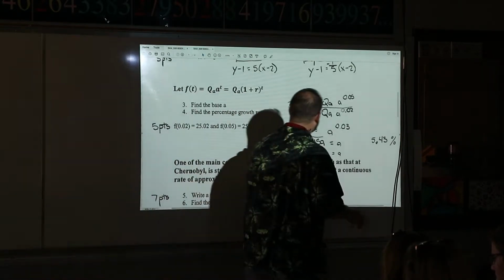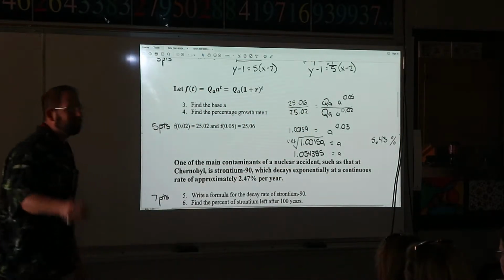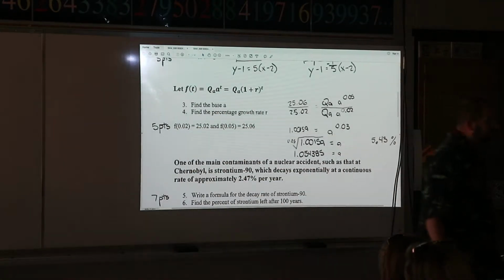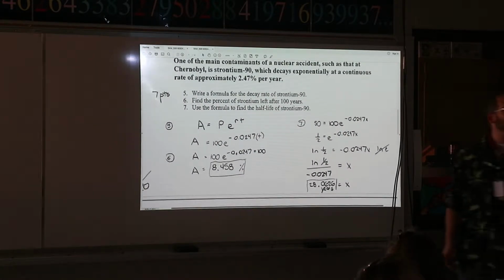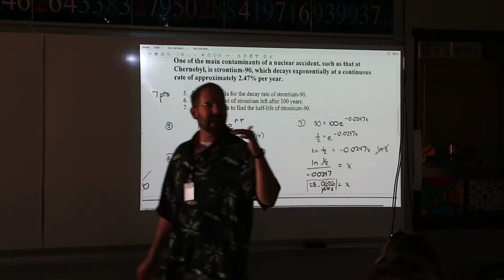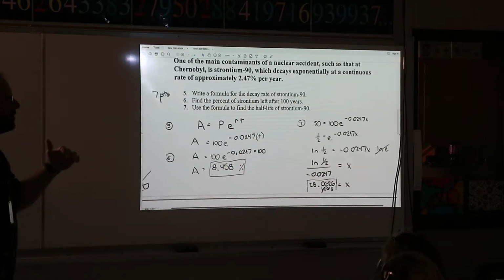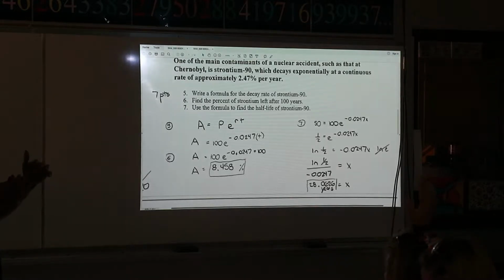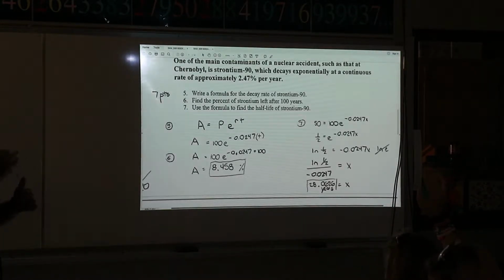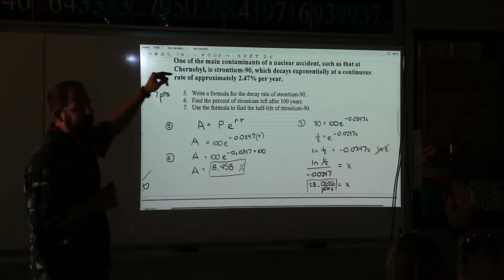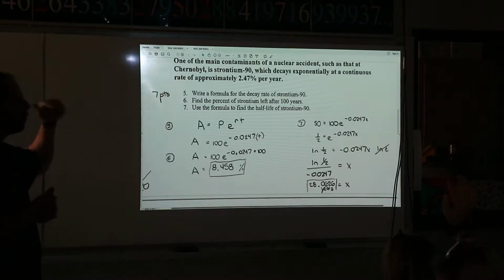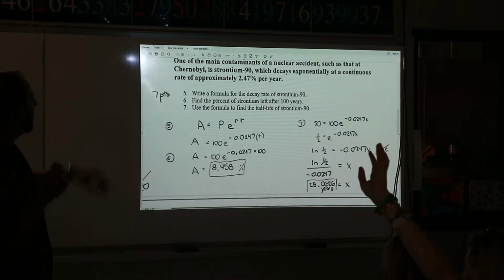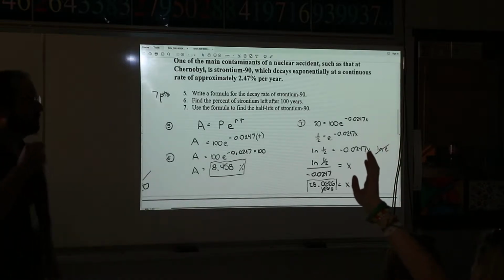Alright. Let's stop talking. Okay, number 5, 6, and 7. A lot of people, when they attempted these, had the initial idea right. The problem is, most people were using the wrong formula. Because I said, when we were going through the chapters, you need to know the difference between exponential and annual. This one requires exponential growth. It requires the E. It's basically the same formula you used up above, but you're using an E, not an A. The reason being is because it says in the problem you're exponentially decaying. That's not continuous like annual decay.